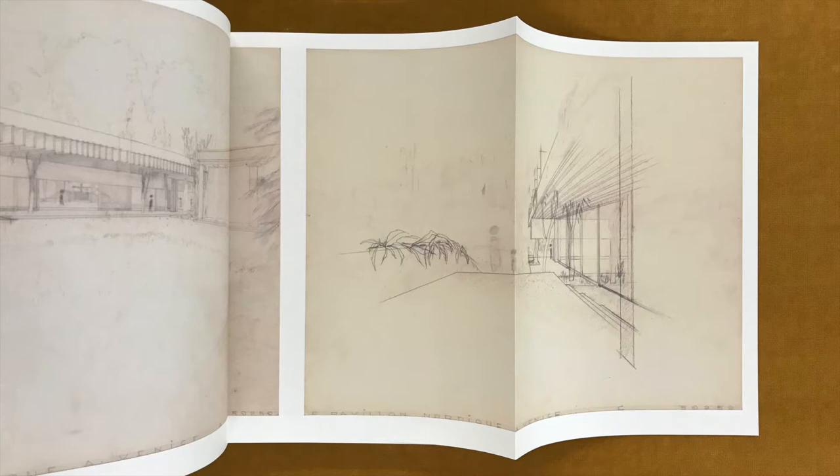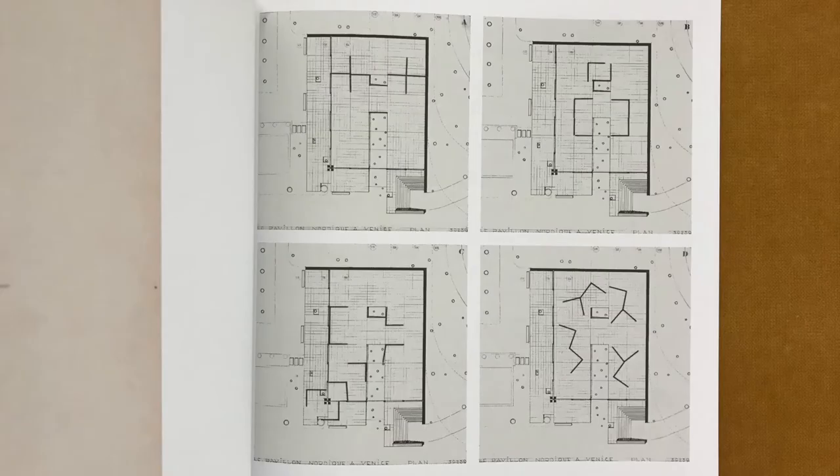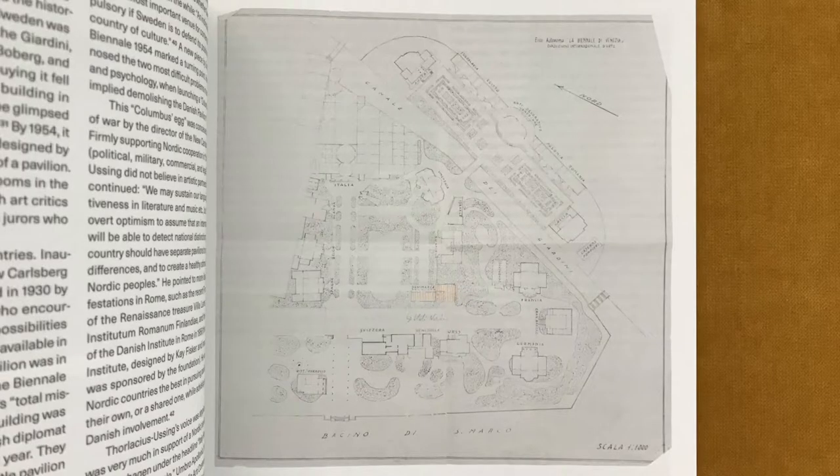Architecturally unrivaled among the pavilions in the Giardini, the Nordic Pavilion has proven to be a difficult exhibition space, and a reluctance to intervene in the overpowering space has long since become a topos among artists, architects and curators. Addressing questions on how to restore a modern monument, we considered it a typical issue to display the building as a construction site, with the fiberglass roof torn off and the floor cleared, to give an in-depth view into the beloved atavistic structure, while displaying its full archive in the storeroom. That idea we did not pursue.